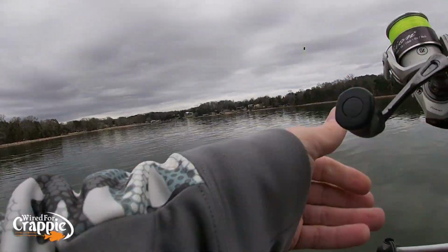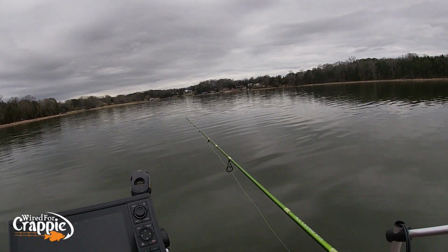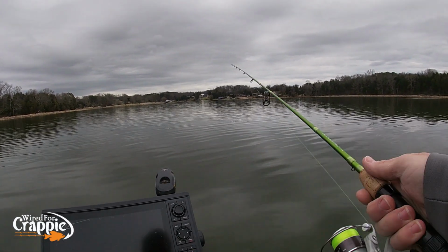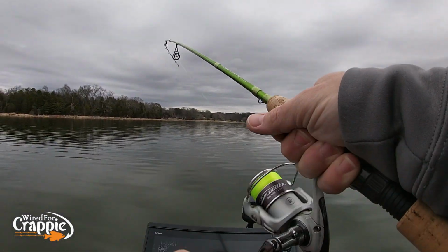So what we're doing here, guys, again, is we're just fishing this open water. And we're just chasing these fish that are sitting out here in open water out in front of us. Got him. That's quick.